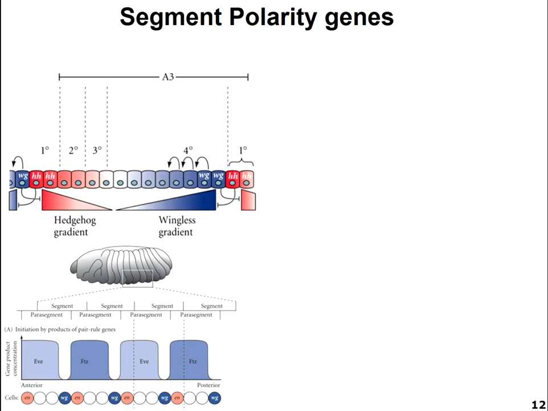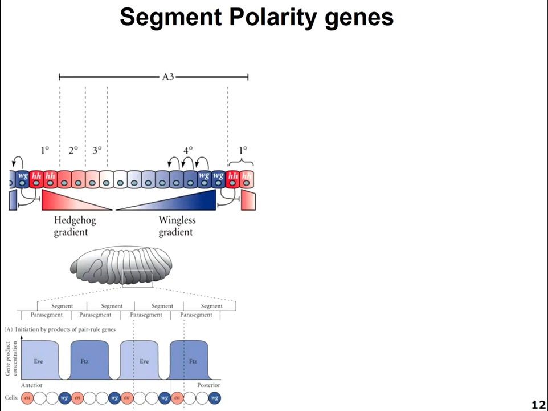Parasegments are expression segments, so they are segments defined by expression of genes, which more or less overlap with anatomical segments, but they are out of phase by more or less about half of a segment. So a parasegment is out of phase compared to an anatomical segment by half a segment.